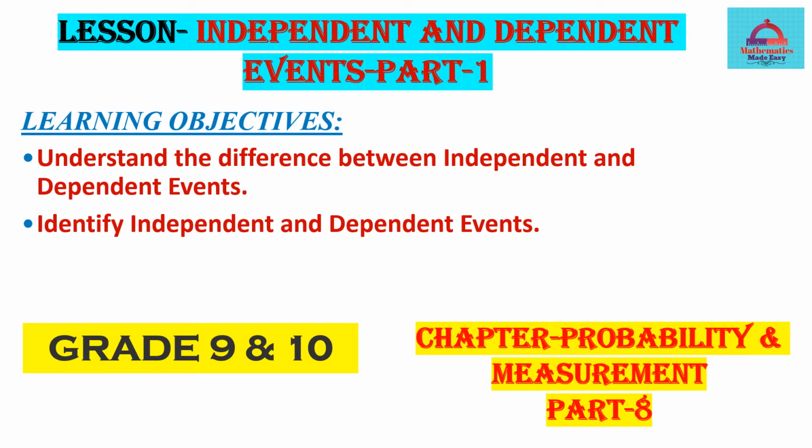Okay, so before we get in further with the session, let me give you the learning objectives. In the session today, you will understand the difference between independent and dependent events, and you will also be able to identify and distinguish between these two kinds of events. We are going to be covering this topic in great detail. Today's session is part 1, where you are going to follow with these learning objectives, and the next video is going to be part 2, where you will see in detail how and what kind of questions can you expect from this topic. So all my grade 9 and 10 students, this is a must watch video for you, and many questions do come in your exam from this topic.